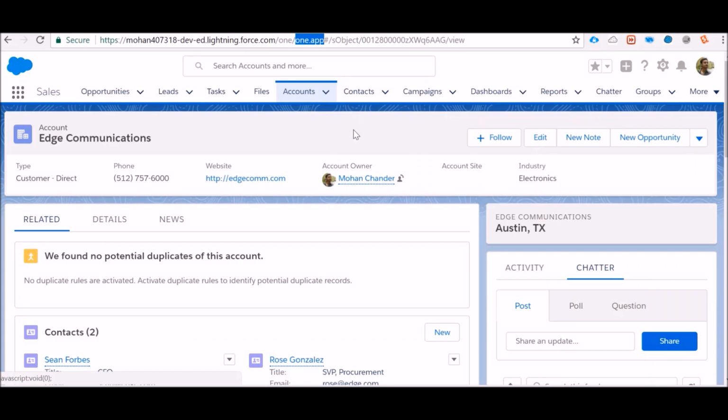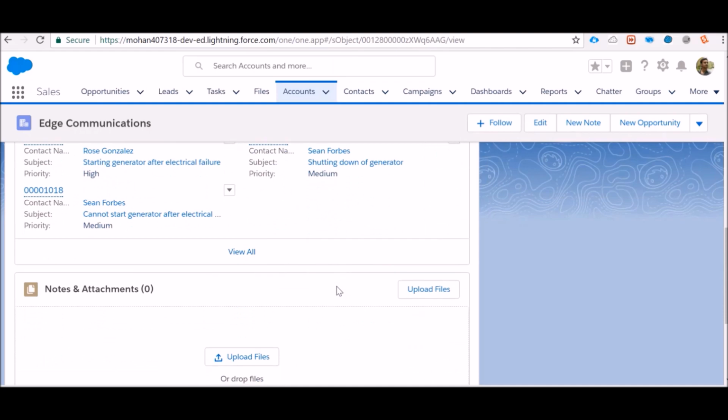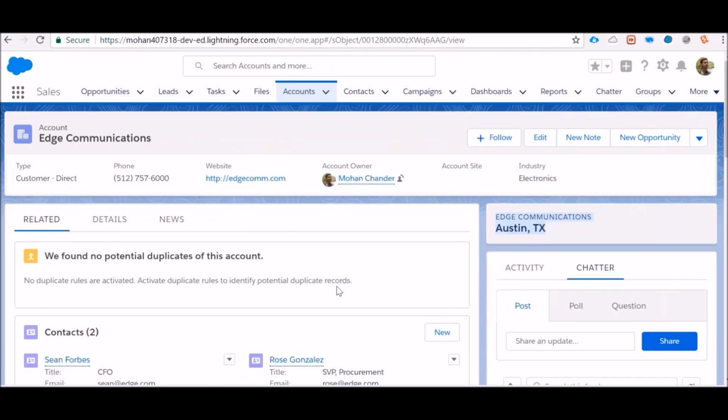In this particular account object, Edge Communications is the record I am trying to access. The top part that you are able to see here is one component. And here, this is Edge Communications Austin TX, a custom component that I have created. Activities, Chatter: every subdivision of it is a component intrinsically. That is how Salesforce has built its Lightning components.